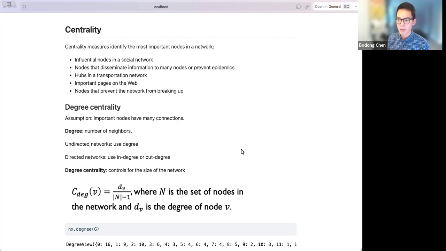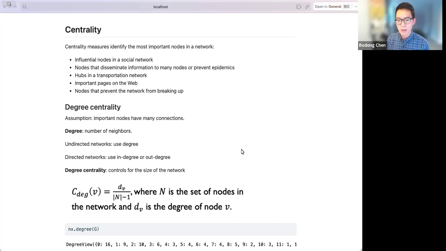That's another way to think about centrality and importance: if we take this node down, does the network fall apart? This is actually used in a lot of anti-terrorism operations. In order to fight against terrorism, you take out the most important actors in the network. So again, those are the broader applications of the idea of centrality.